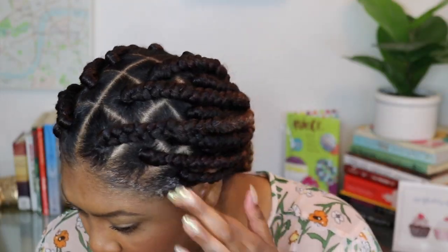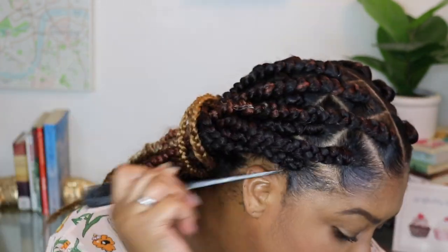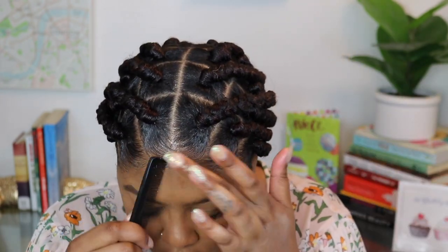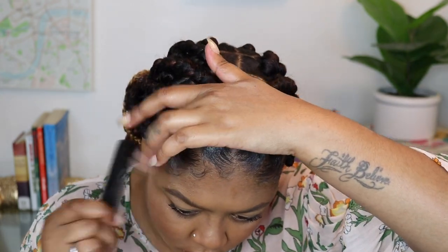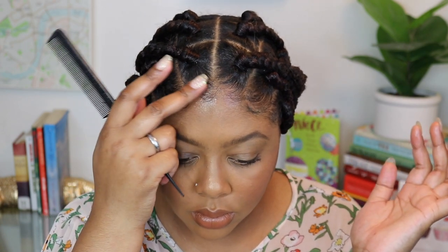And now it's time to do those edges, my favorite part. Obviously, you can do your own thing, freestyle it. I just like a nice, simple swoop. I like to smooth it on down. I'm adding a little bit of extra baby hair for play, but because I have on makeup, I don't want it to be too chalky and too clumpy. And you guys know how I feel about being able to wash my forehead.